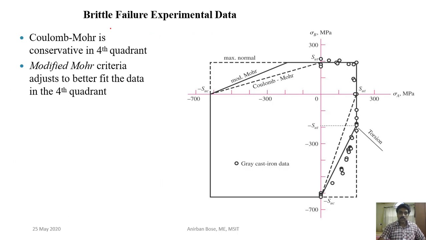and here it is the modified Mohr. You can see that what we have done basically is it goes straight up to minus S ultimate, and then it is connected here. Similarly it is done in the second quadrant also. Okay, so this value is the same as S ultimate. For tensile, S ultimate, up to that much it is like normal stress, and then it is connected to this one.